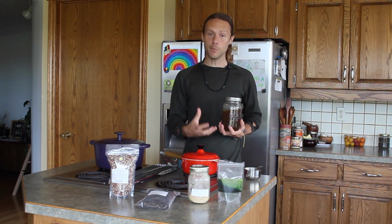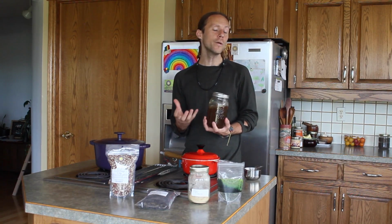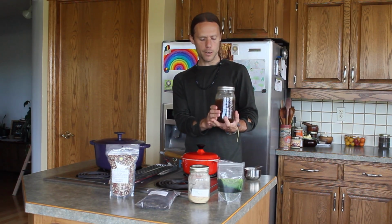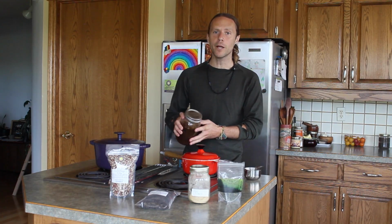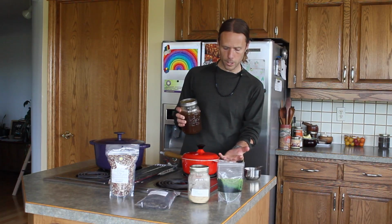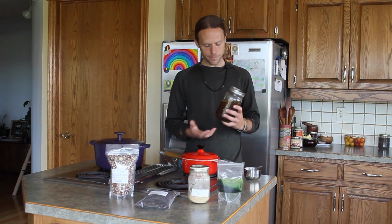The grain that's been soaked and sprouted, cooked in a broth. You've got the nutrients of the bones, the vegetables, the herbs, the mushrooms, everything that might go into a broth when you create it yourself, now getting infused into the grain. You can do 100% broth, or you can just add a little bit, right? Obviously, when you're doing that soaking process, it's kind of like a 50-50. 50% water, that grain has been soaked and rehydrated, that water absorbed, and then we add the rest, a broth to then cook it in.